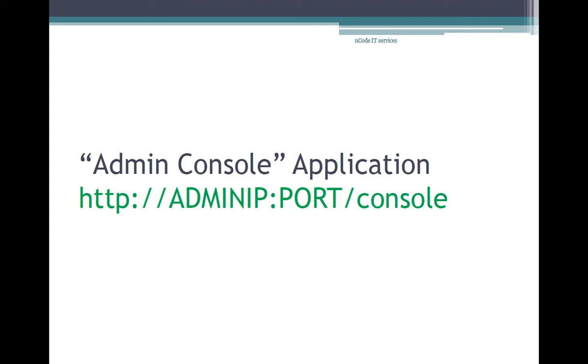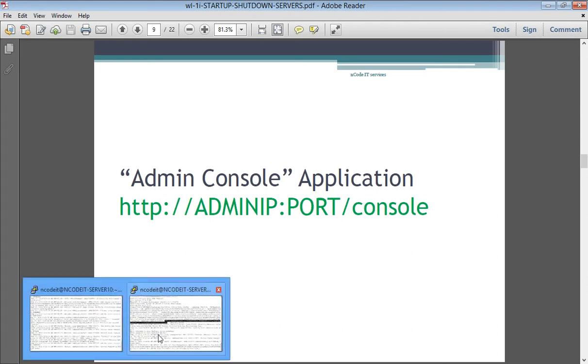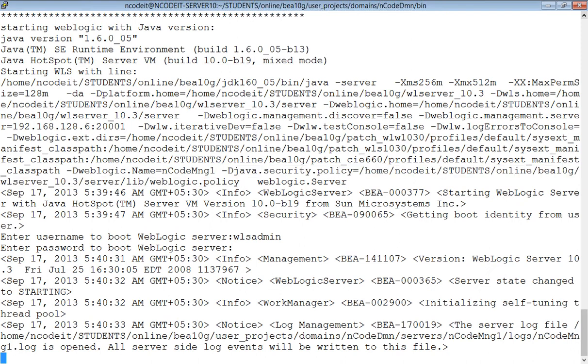When you have a domain, this application is probably one of the most frequently used applications to manage your domain. If you try to do anything related to your domain, you may want to log into your console application. The console application is browser based, so you access it using HTTP, wherever the admin is running, with the port number. And this application is available only on the admin, not on any other server. So you cannot give the managed server IP here and try to access the console. So let's try to access the console for once. Our server is still coming up. This is a managed server.